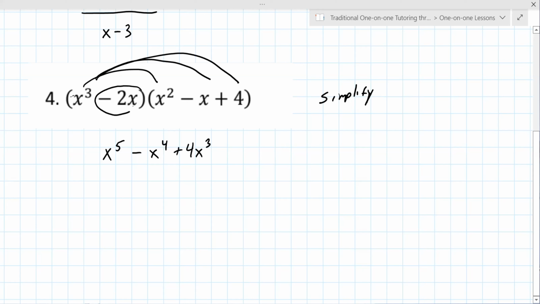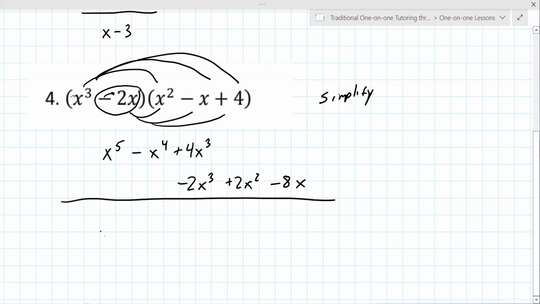2x. So I like to give that sign to the term, and then you multiply by all three. We talked about lining these up vertically when they're in the same exponent category. So negative 2x times negative x, probably already said that's 2x squared minus 8x. And then we've got some terms that do combine here. So 4x cubed minus 2x cubed is 2x cubed plus 2x squared minus 8x.